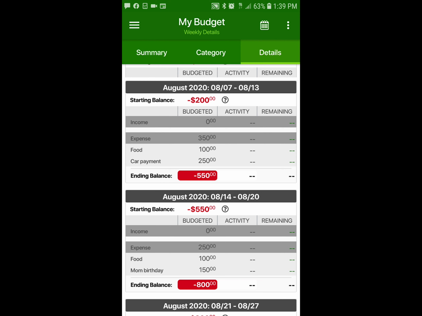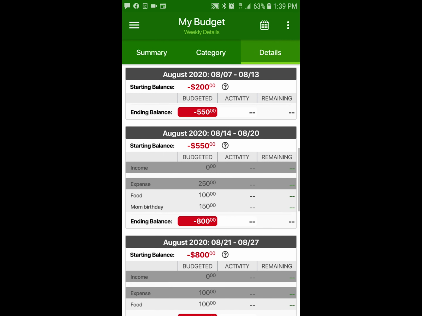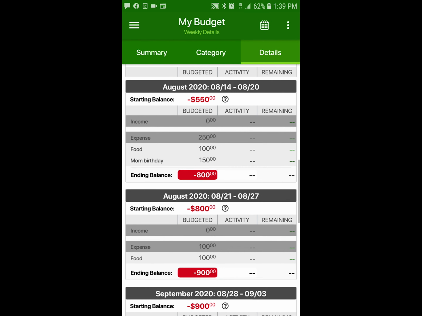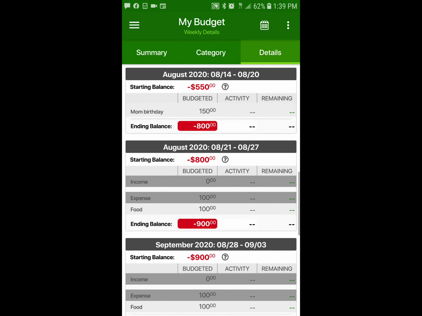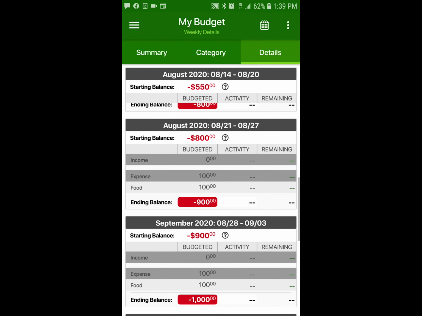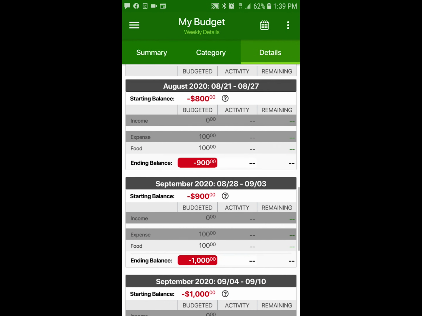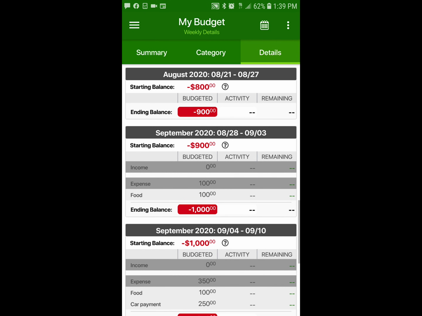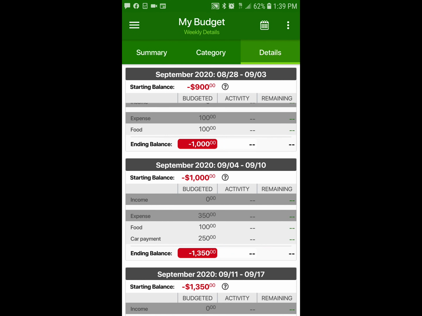And then if you keep scrolling down, the car payment will show up again down there. So we're just going to scroll through here slowly. See the minus $800, and then the minus 800, it carries down to the starting balance, to the next one. And then see you got your $100 in food expenses, and now you got a minus 900 potential balance there. And then it carries down, and then you got food again there. Now you're at minus 1,000. And then it carries down the minus 1,000.